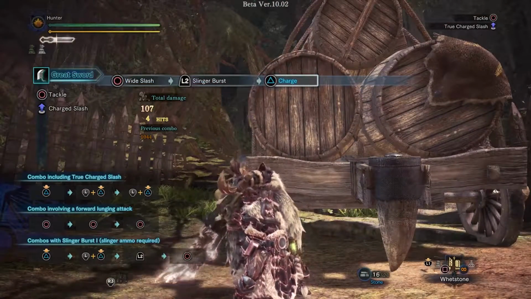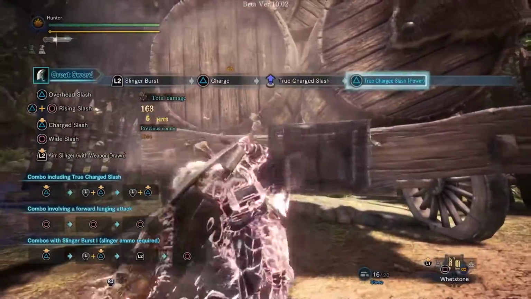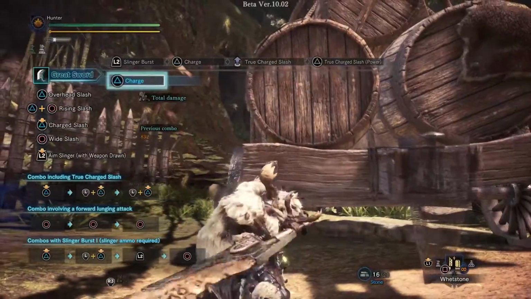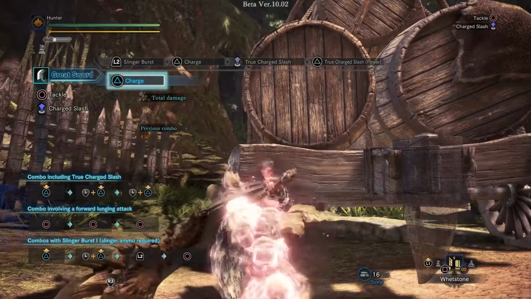By the way, if you manage to land a true charge on a body part that has been softened, the second attack will do more damage. Yeah, we all love more damage.